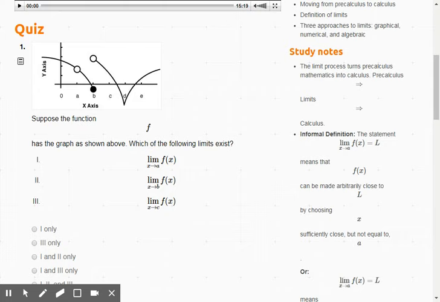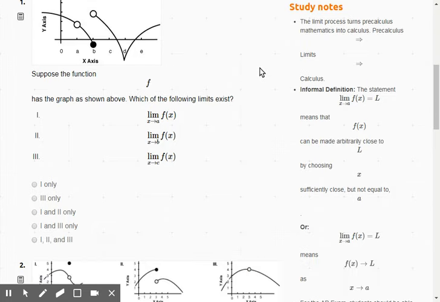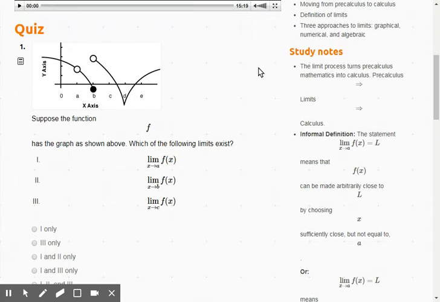Yes, we do, because we're approaching just one specific point. So 1 does have a limit. As we approach B, from the left side, we're approaching this value down here. From the right side, we're approaching this value up here. So as we approach B, we do not have a limit. And as we approach C, there's nothing going on at C. C is just a regular point. We're approaching the same Y value. So it is 1 and 3 that have limits. Okay, 1 and 3 only. Let me erase my ink, and then we'll go from there.